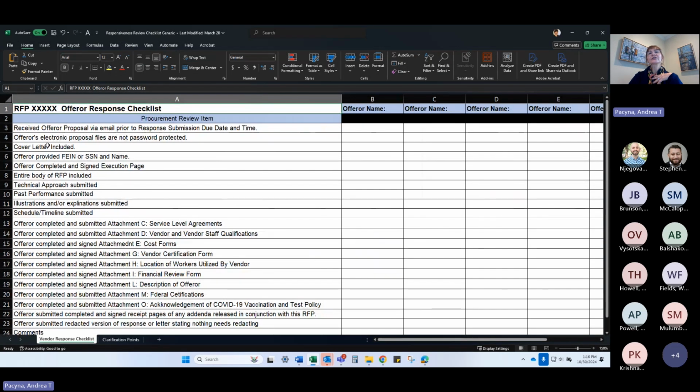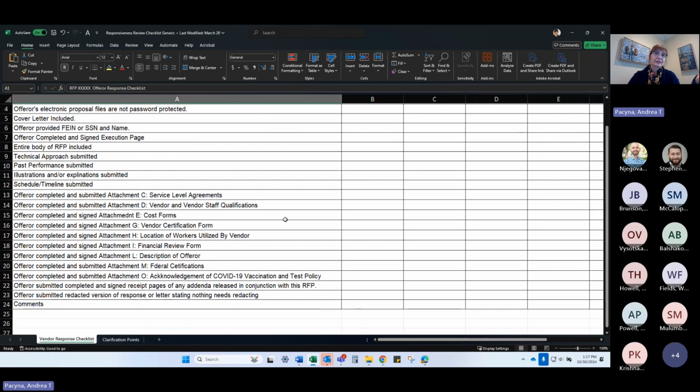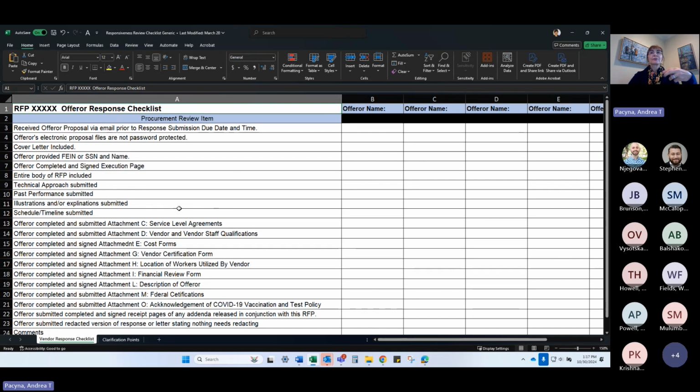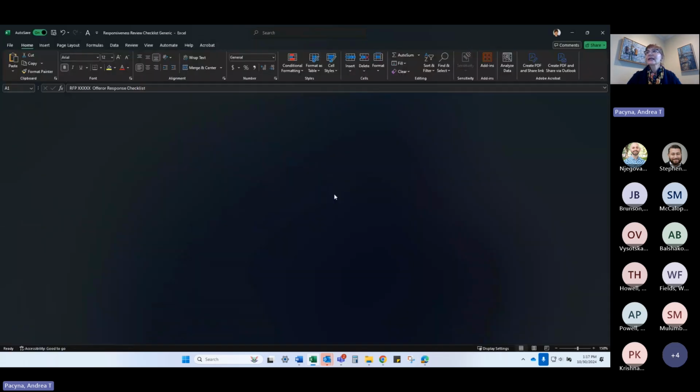Received offer: is this included? What about this? They go through the whole thing and check all the boxes, and it's a great template and format that helps us understand whether they were responsive or not. And then you could get into how much they substantially conformed to the specs, which is a whole different ball of wax. But this is pretty much what the purchasing agency does before they give it to the eval team, and it's called a responsiveness checklist. If anybody wants that, let me know.